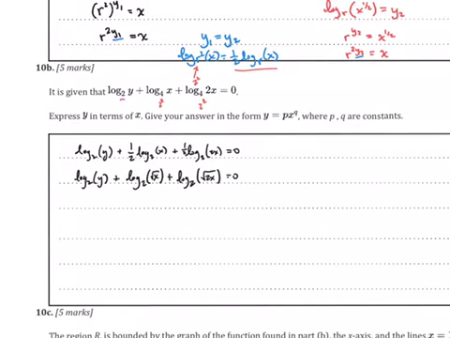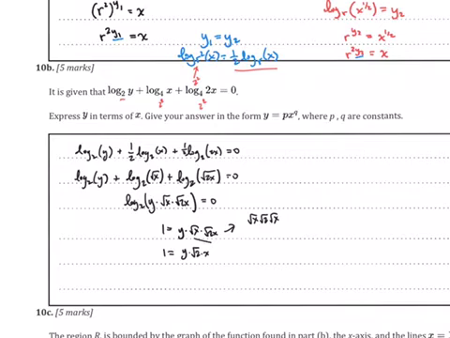Okay, so let's see here. Now that I have all same bases, base 2, and I have the sum of all of these logs, then what that means is that I have log base 2 of y times square root x times square root 2x is equal to 0. So writing that logarithm then in exponential form, 2 to the 0, which is 1, is equal to y times root x times root 2x. Now I could make that relatively more compact and call that y times root 2 times x, because root x times root 2 times root x is the same as root x times root 2x. And then root x times root x is just x.